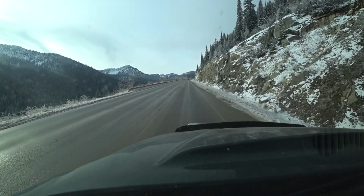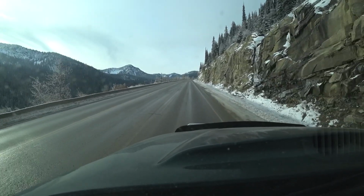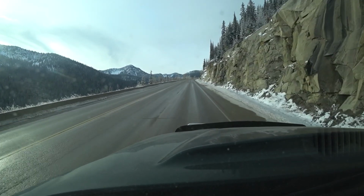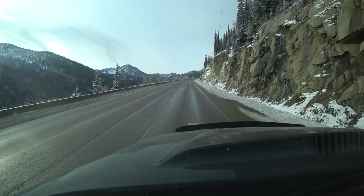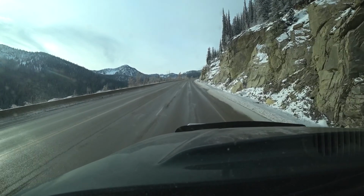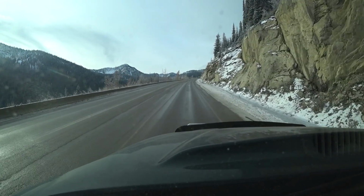So this is just a short little run. Basically just over Kootenay Pass. And then it's going on to train cars. So basically the load gets loaded in Creston. It goes over to Fruitvale. And there it gets loaded onto train cars.